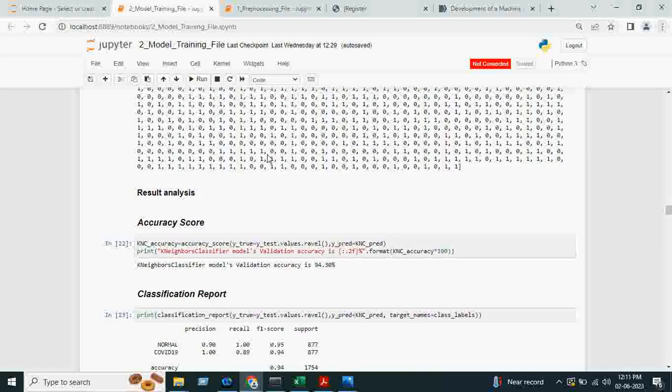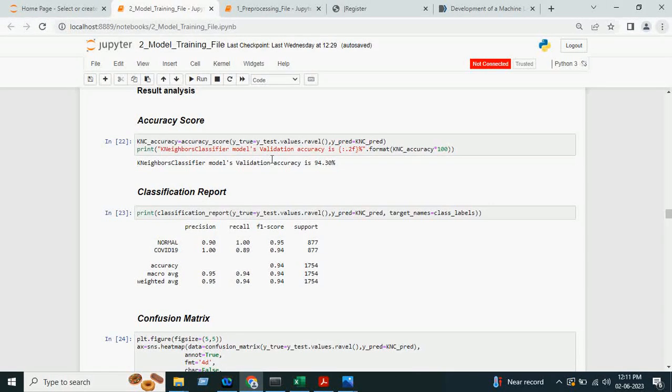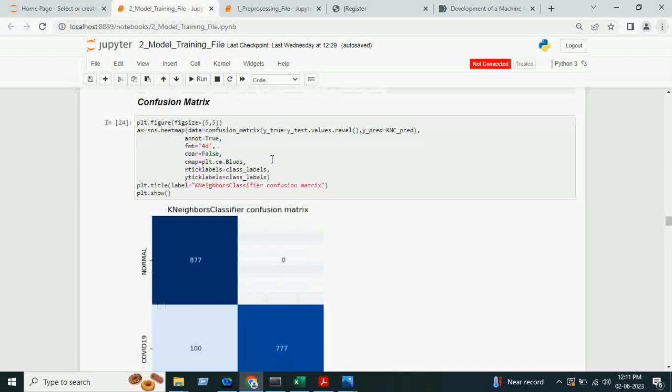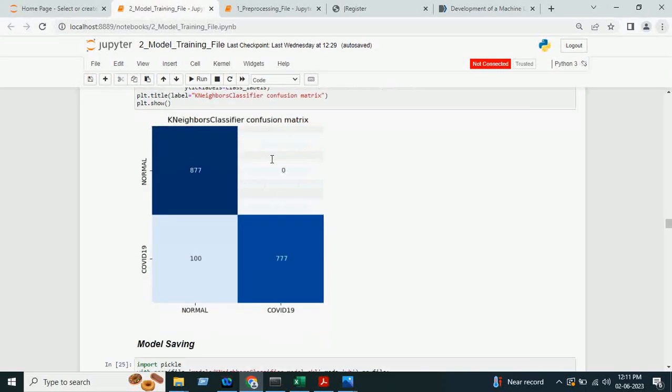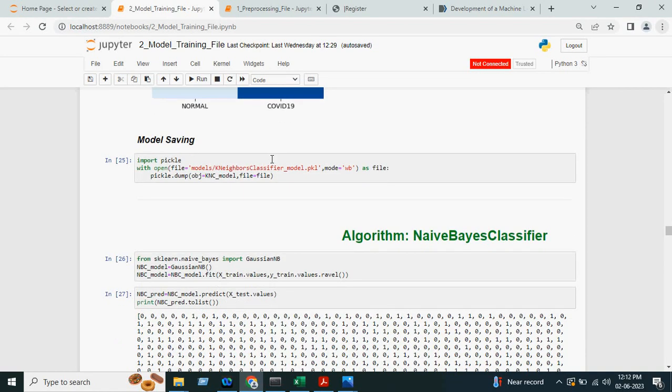This is the result analysis of k neighbor classifier. The accuracy score of k neighbor classifier is 94.3%, and this is the classification report, and this is the confusion matrix of the k neighbor classifier. Then we will save that particular model.